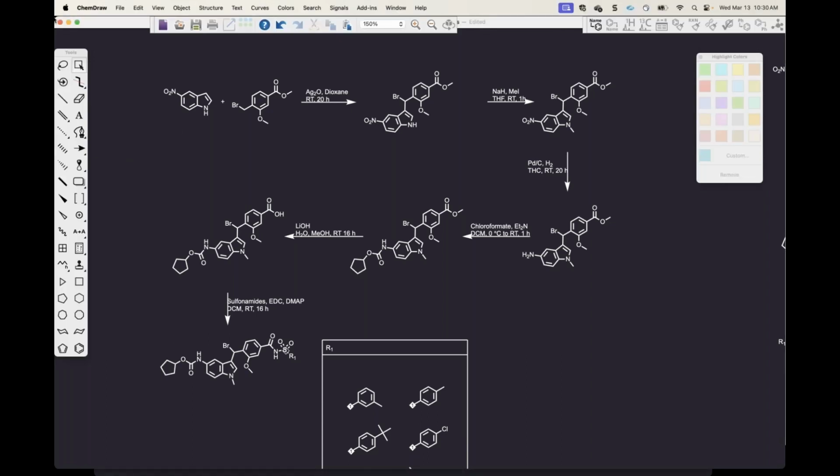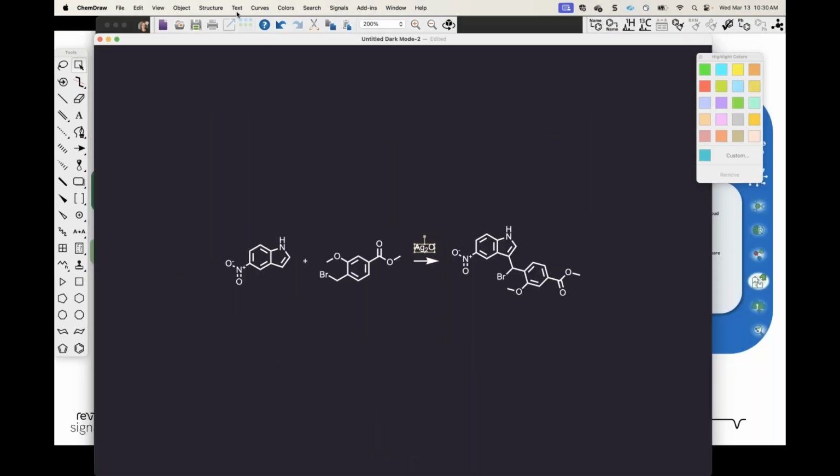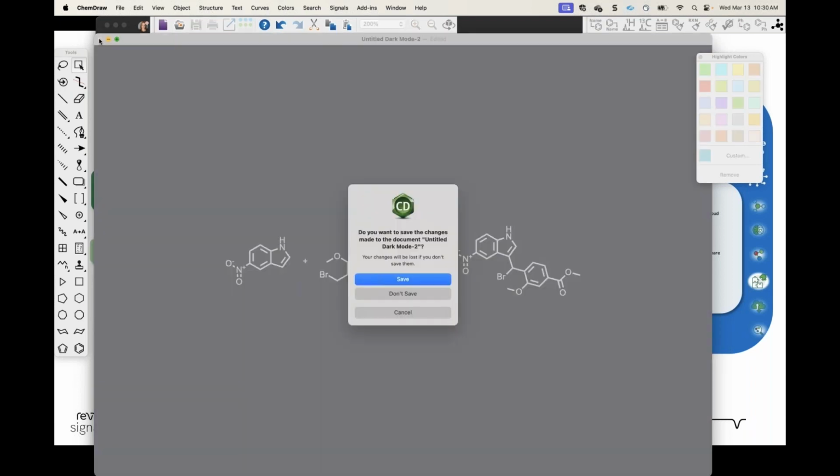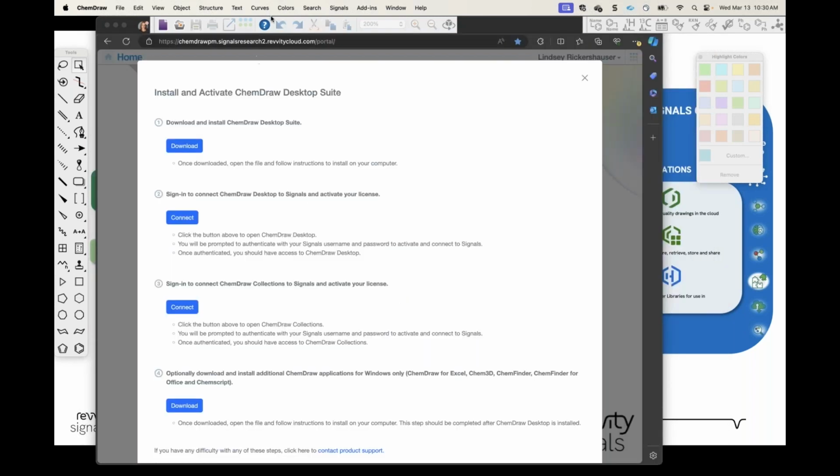Okay, so the next thing that we will look at would be Smart Paste. I think I mentioned this in the last ChemDraw Connect as the ability for ChemDraw to intelligently place new objects that are pasted on the canvas without obstructing things that are already there.